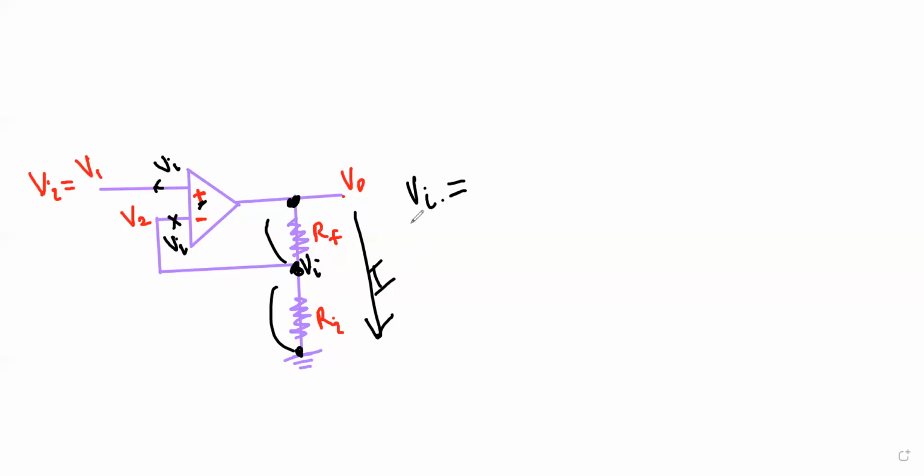So how to write this is, you need to write Vi equals V naught into this resistor, Ri, divided by the sum of both, Ri plus Rf. So this is the equation. This is known as the potential divider rule. This can be easily derived by equating Ohm's law for these individual resistors, but you can also directly use it if one is connected to V out and another one is connected to ground.